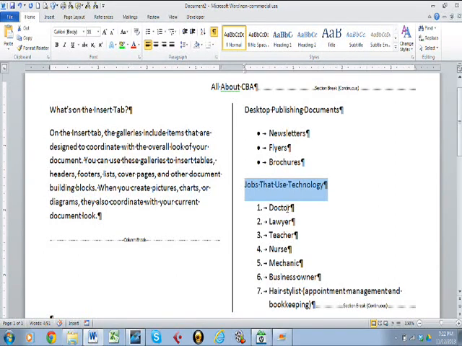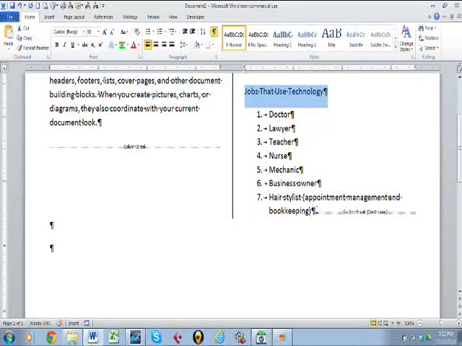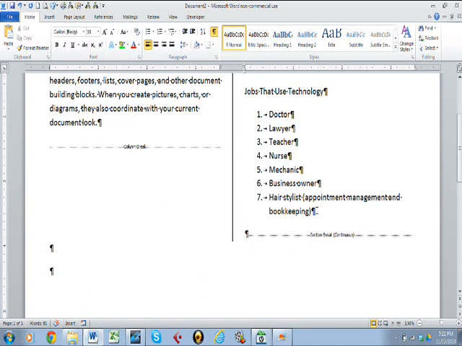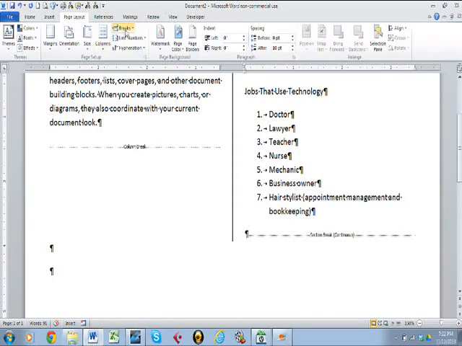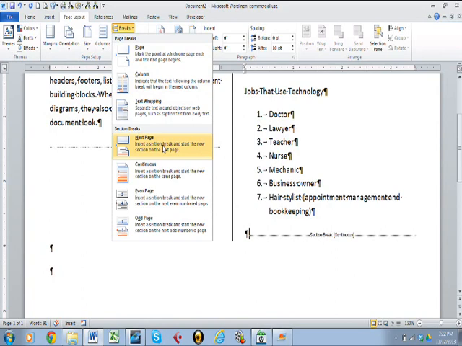Okay, so now we've turned on title case. Go to the end of this numbered list and press Enter. And we are going to insert a section break here. Go to the Page Layout tab, go to Breaks, and look at the section breaks. Next page inserts a new page and a new section. Continuous starts a new section but keeps it on the same page, and that's the kind we want.